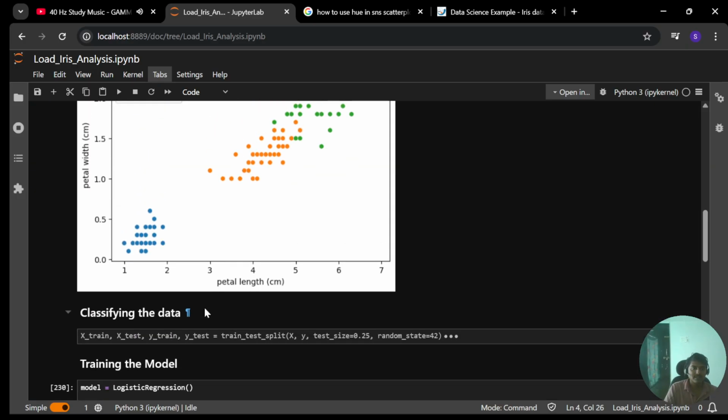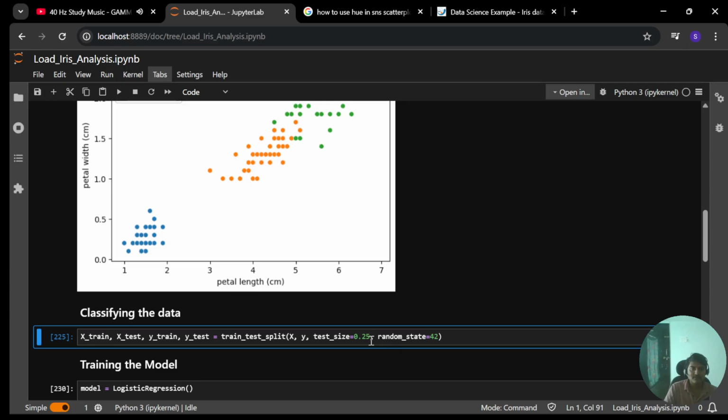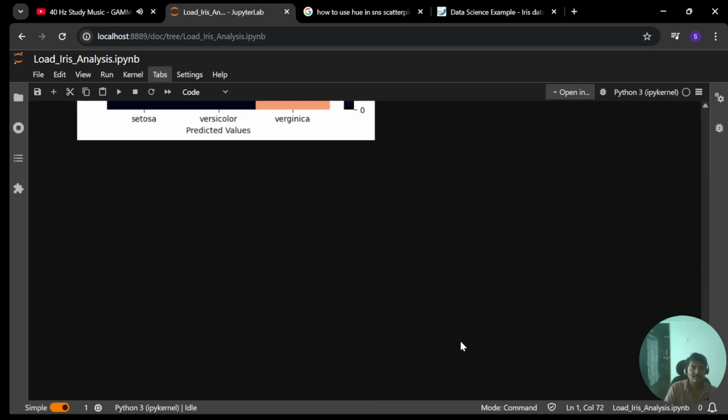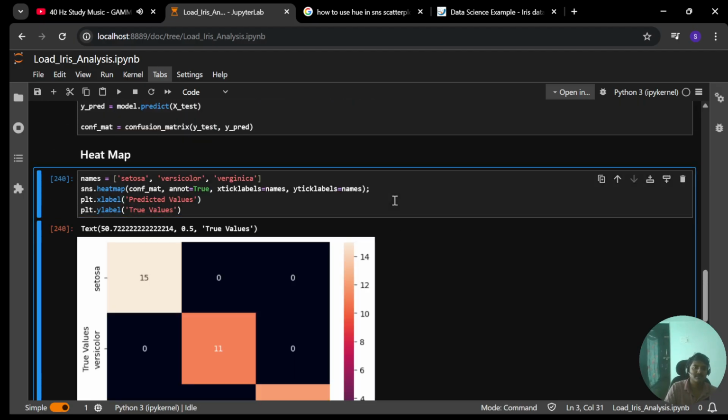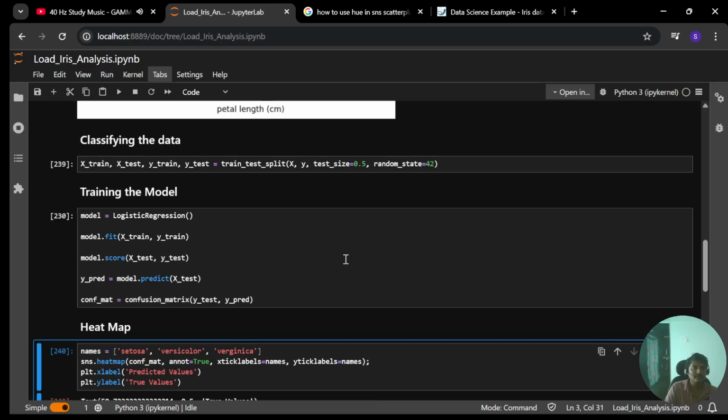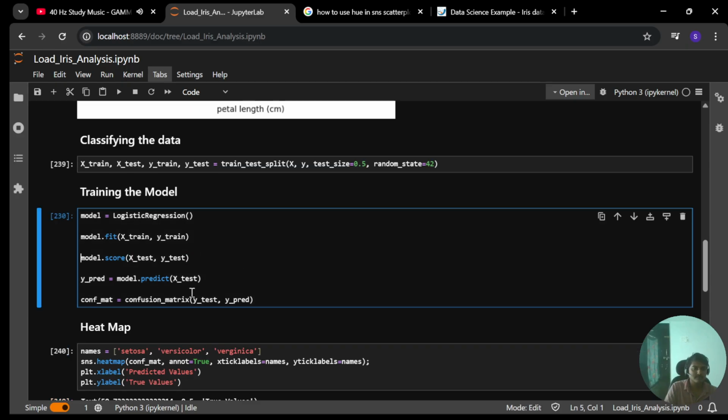I want to do one thing here. Instead of giving 25% as test data, let me give 50% as test data. Let me run this one. Model score.